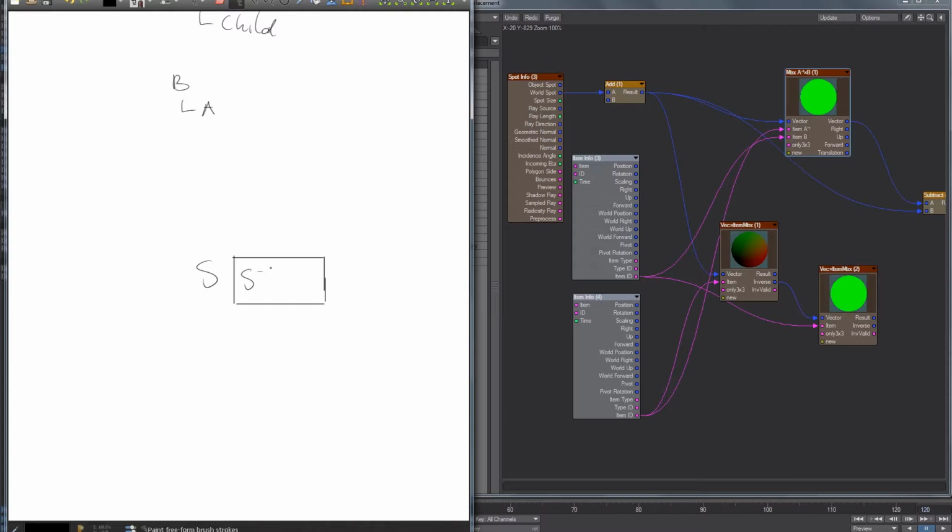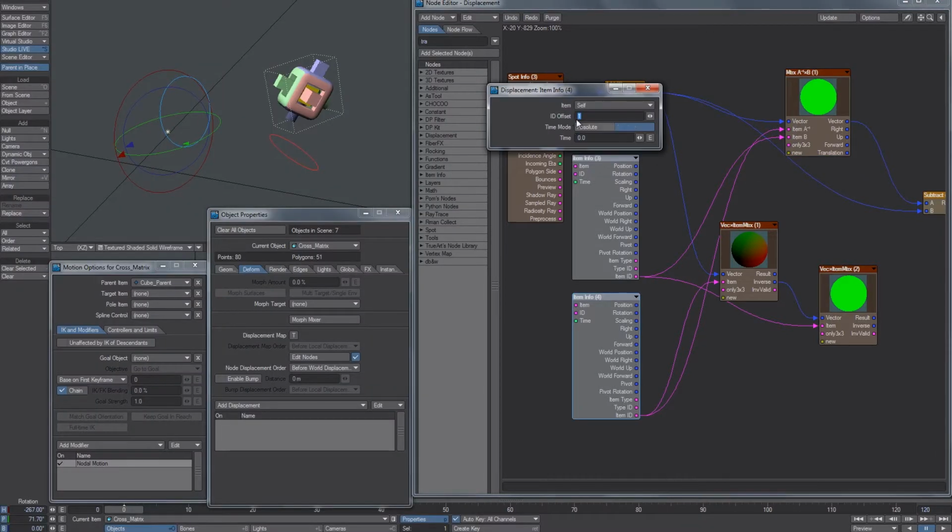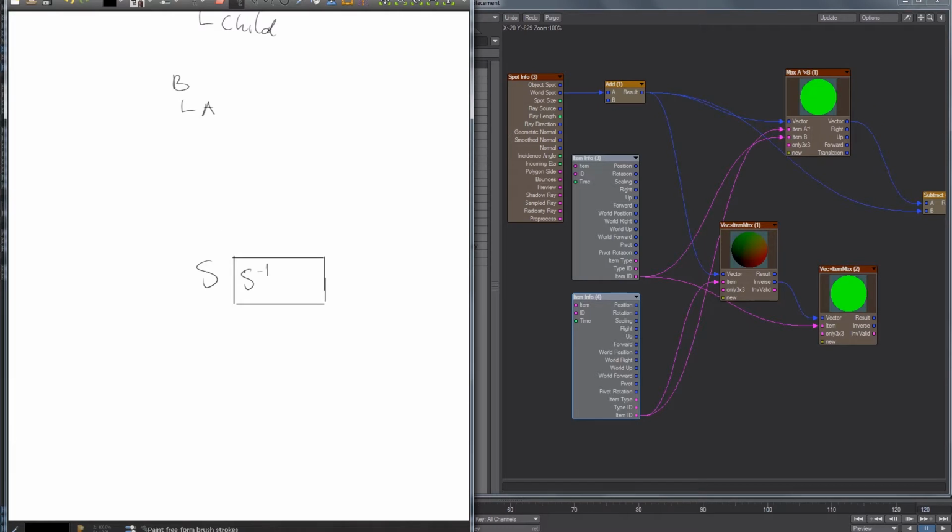So here I have the self matrix inverted. This is what I've done here by having this item info and transforming it by the inverse of the object itself, like I have here in the inverse and here in the item A inverse matrix. And so it makes sense that the first thing I do here is transform by the inverse matrix of the object itself, because these two cancel each other out.